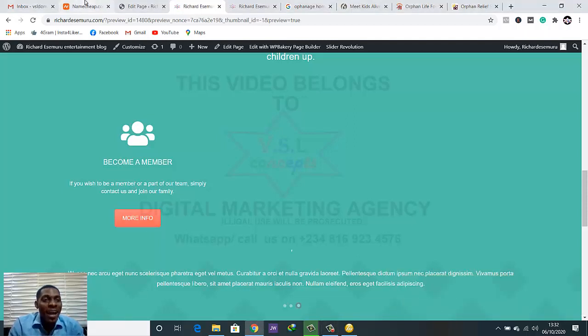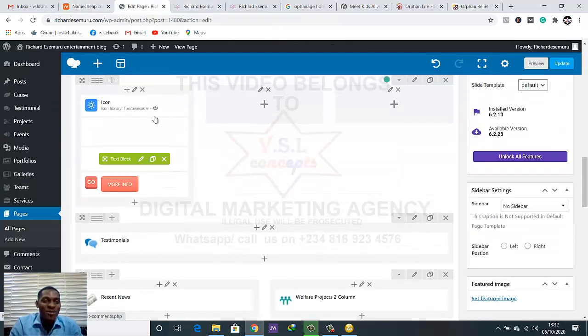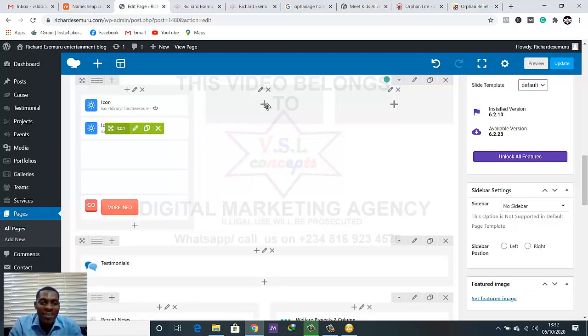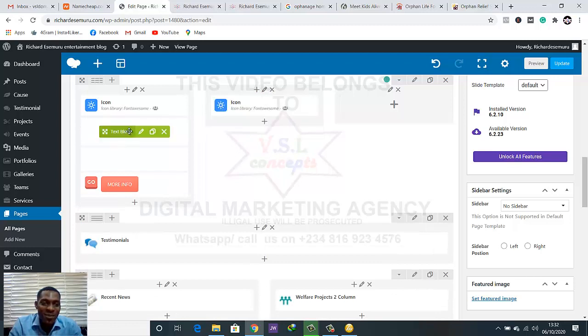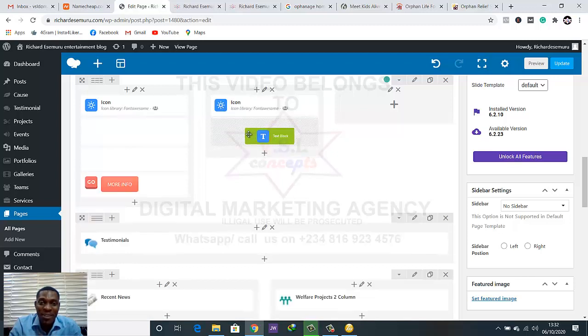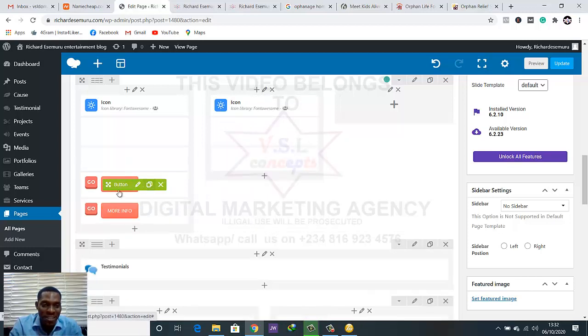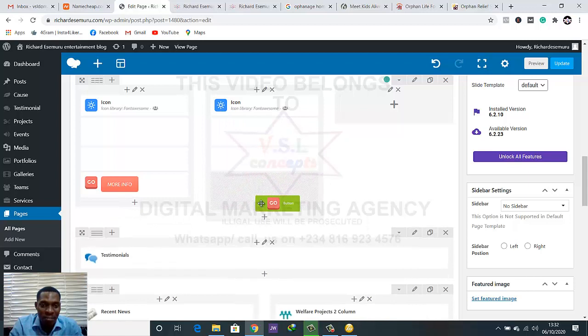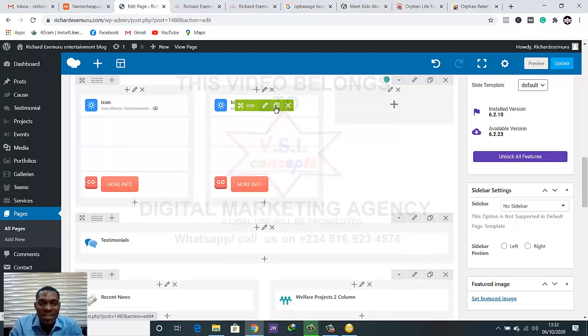More info. So now guys, we've gotten a template on how this should be. So instead of me designing all of this and putting it inside here, I will just duplicate this, drag this one, bring it here. I hope you get my point. So that's why I first of all finished designing one first. Duplicate this, drag this one, bring it under here. Duplicate the button, drag, and bring it under here.